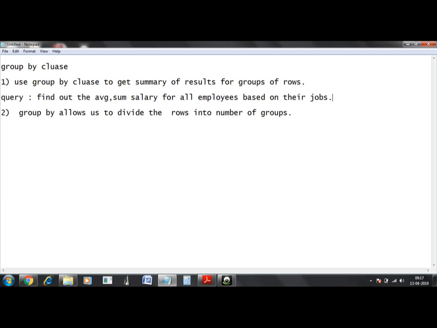Now, how to do it? So the syntax is: select job, sum of salary, average of salary from the employee table, and then group by job.